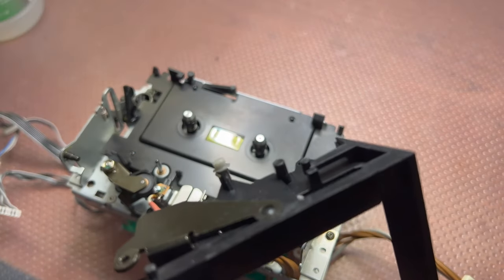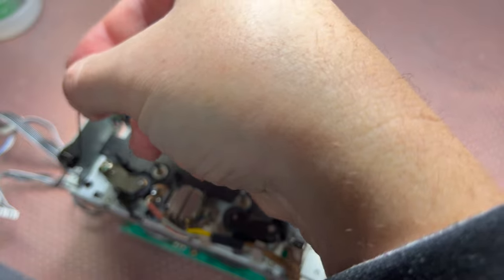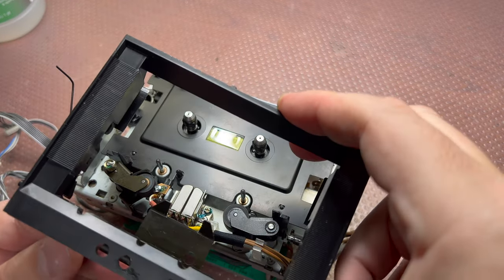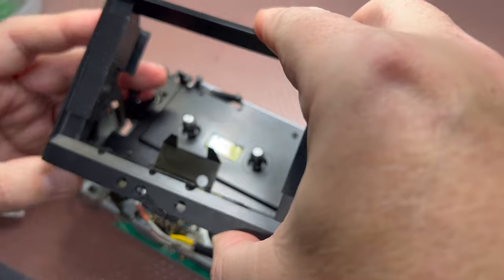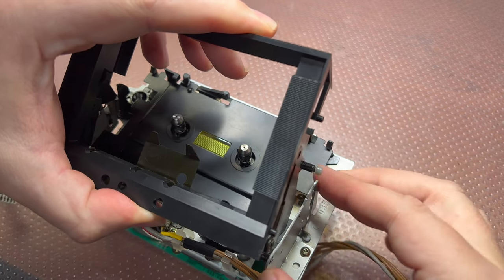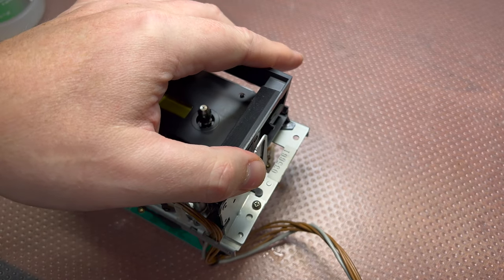I'm just putting back in these plastic parts. And we need to put back in the spring. Spring goes like that. Okay, now the right side, plastic cap, it should be rolling in the hole. Okay, everything sits, closing the door, and tightening the screw on the right side.